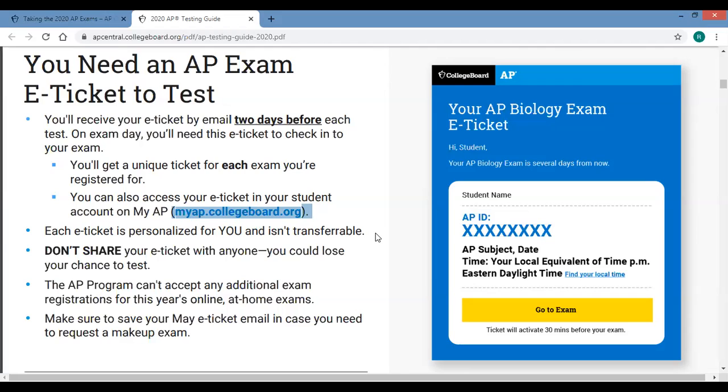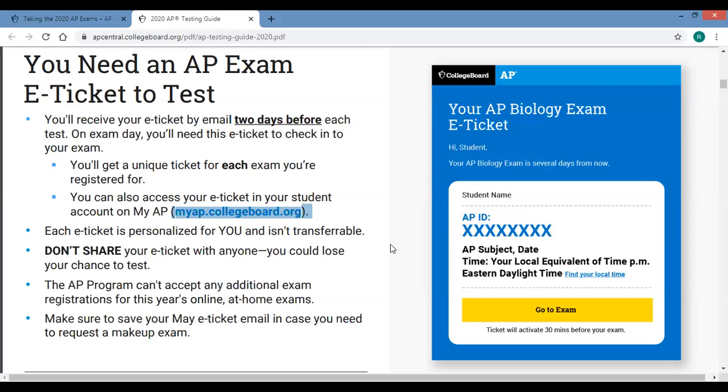Now, if you are not taking the exam May 14th, you can take it June 2nd. You don't have to take it May 14th. All you do is just ignore the ticket. Don't follow the ticket. Don't use it. And another one will be sent out to you, probably May 31st, okay? And so you'll get another e-ticket. If you don't use the May 14th ticket, then you'll get a second ticket for June 2nd. And then you can take the exam then if you feel like you need more time.